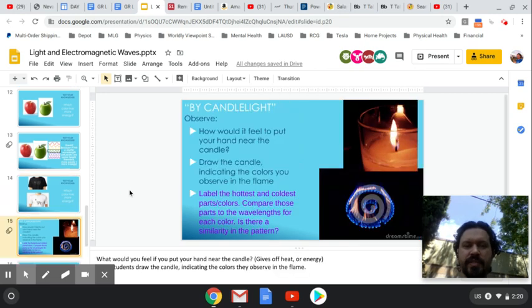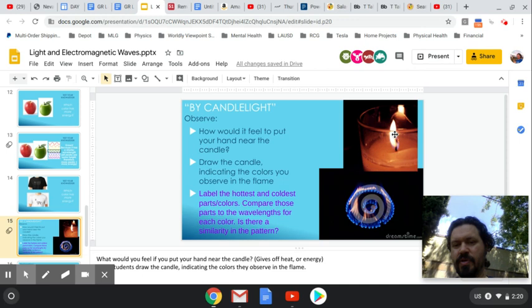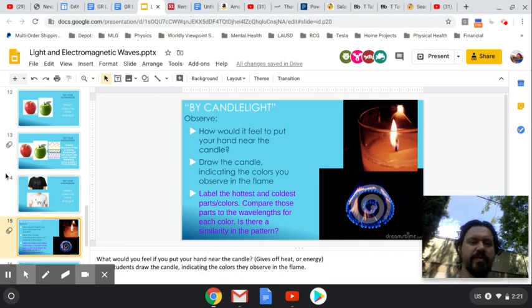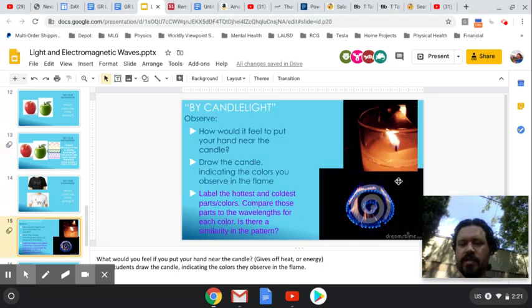Another interesting analysis is to think about candles. Since you have some experience with those, if you put your hand near this candle, obviously it's going to feel warm or hot. Candles have different colors. If we look down here, we can see a different color down here versus up here. Which of these is hotter? This is generally yellow. This is blue. And so think about which is hotter, which is colder. And then think about the wavelengths back here and think about where those wavelengths fall and which one has more energy, right? We've got yellow parts and blue parts to this candle. And same with this flame from a gas stove. Which one's got more energy?